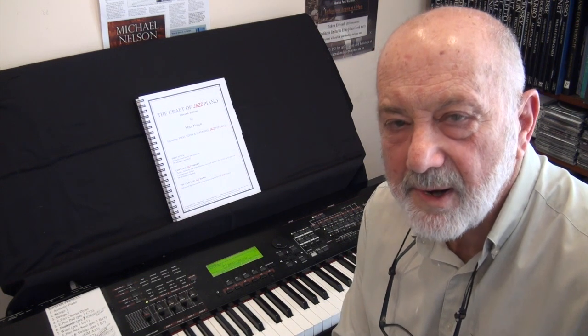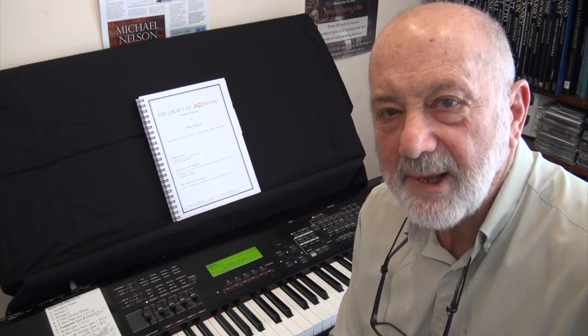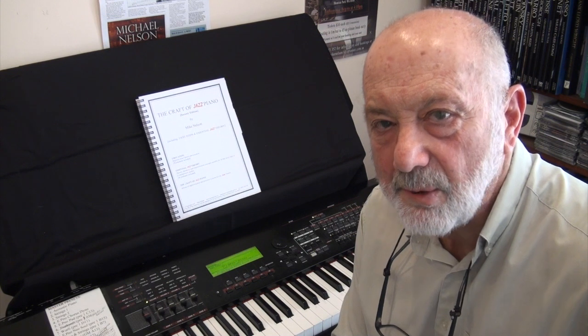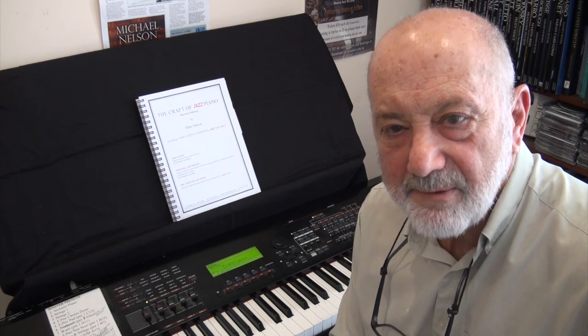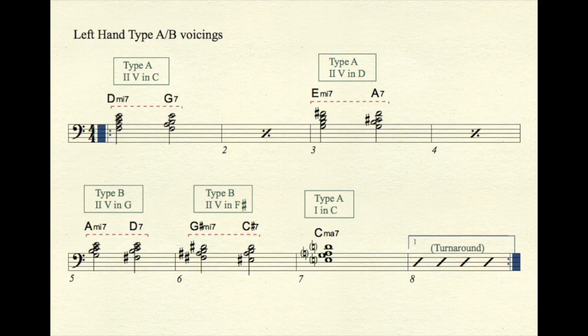So that 251 harmonic building block has been cut down to 2/5s, and it goes the whole 8 bars before it even looks at a 1 chord. Okay, as you can see on the screen, these are the chords for the first 8 bars of Satin Doll. I'll now play them exactly as written.